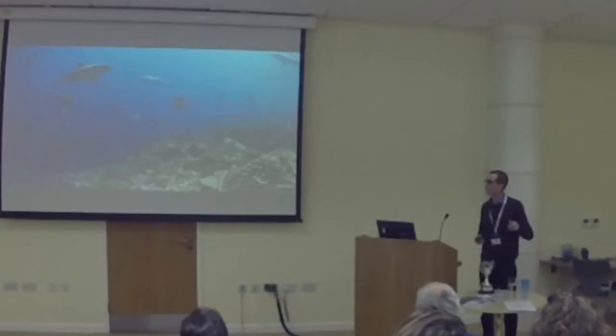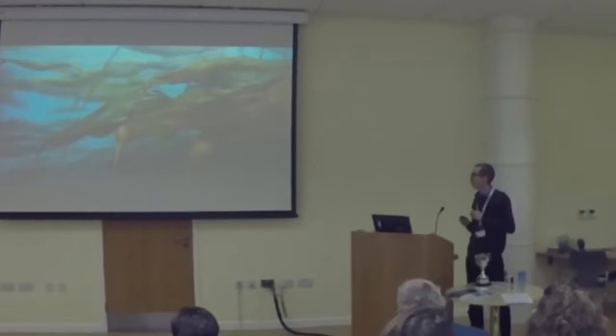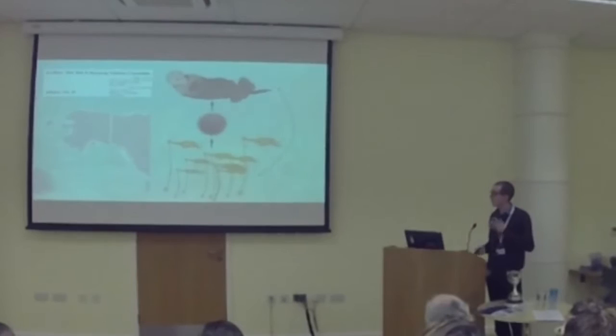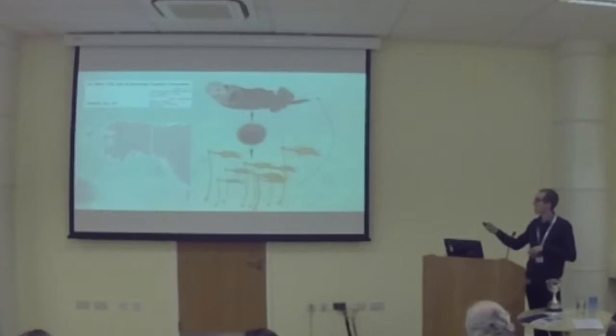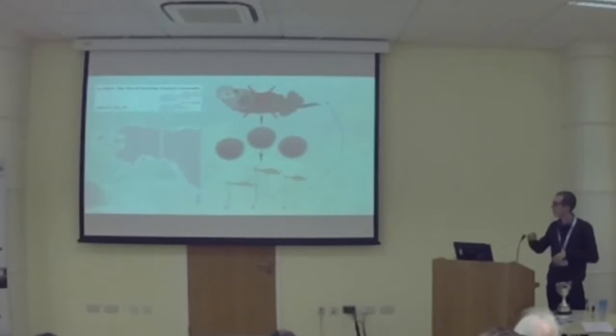I want to focus on marine temperate ecosystems today. One of the things that predators do in these ecosystems is they eat herbivores, and by doing so they help the algae grow into majestic forests such as the ones in this picture. For example in Alaska, sea otters eat the sea urchins that eat the kelp, and by doing so they indirectly benefit the kelp. But where sea otters were overfished, sea urchin populations exploded and they consumed all the kelp.